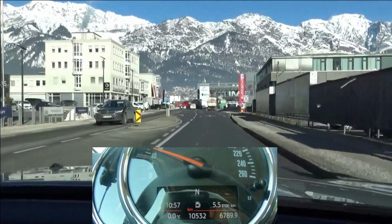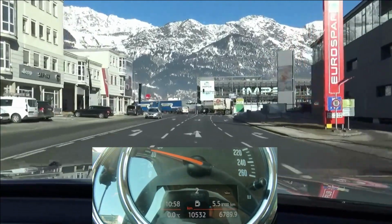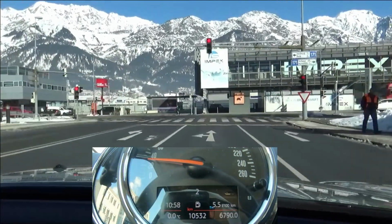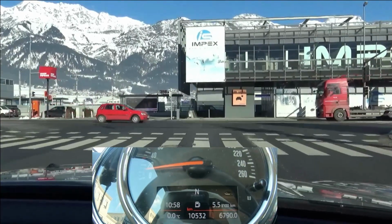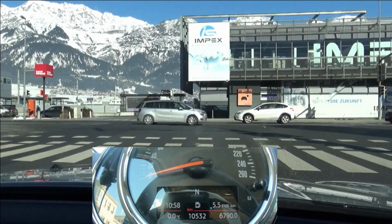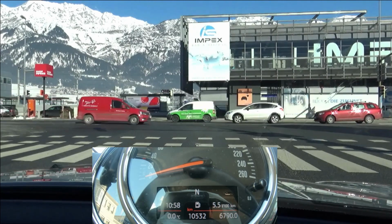This car is equipped, like most, with a start-stop function. Try to use it as much as possible, and if the engine goes off, try to keep it off when you're standing, not playing around with the clutch or the shift stick. That just causes the engine to start, and really try to start the engine only when you can start moving the vehicle.